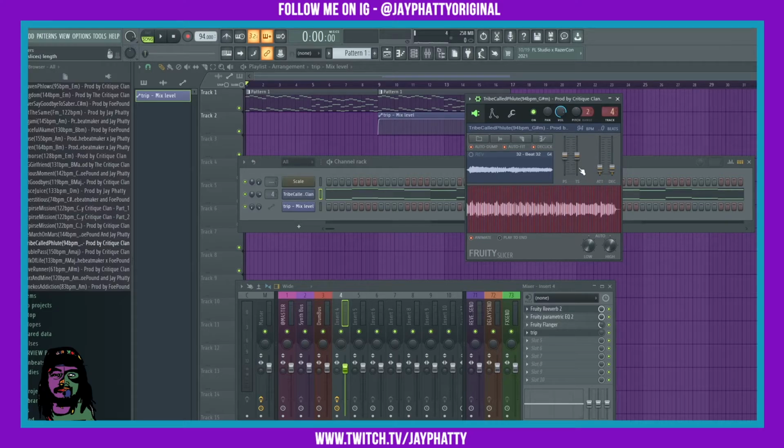Now, a couple things that I want to talk about here. You can also mess with the pitch shift and the time shift as well inside Fruity Slicer and get some interesting things going on. So let's just bring the pitch shift up a little bit and you can hear what that's doing. See, if I bring it up there, it's making it a higher pitch. And then obviously if I bring it down, it'll make it a lower pitch.